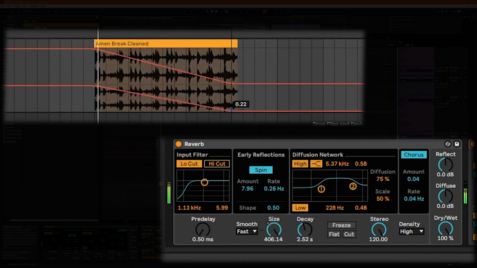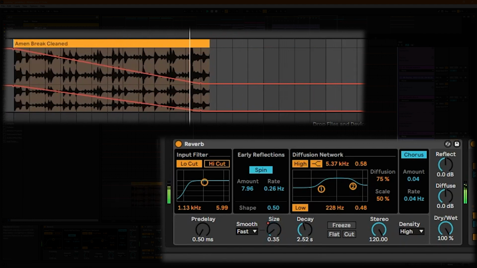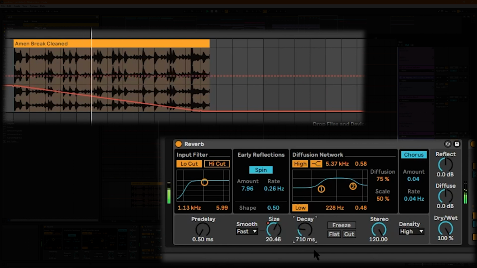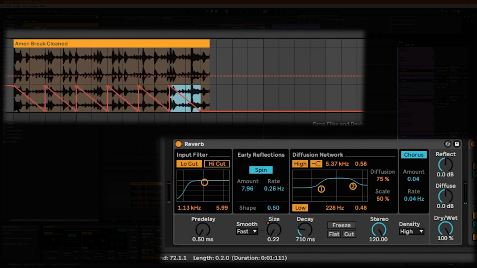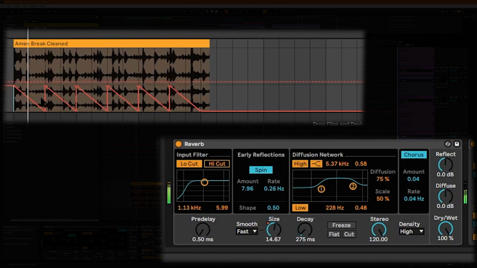So let's just do this. It's kind of like Shepard's tone. Maybe if we make the automation faster and turn the decay time down.